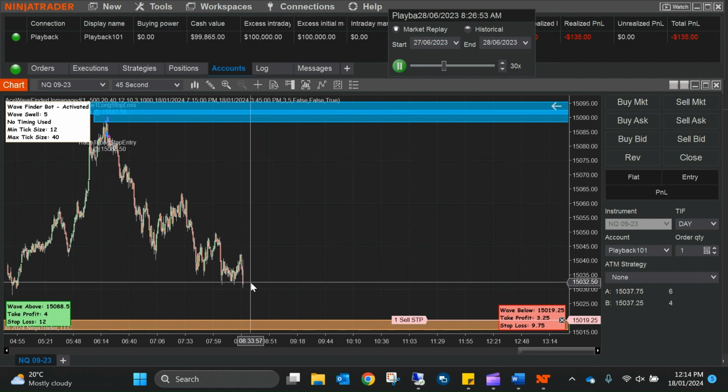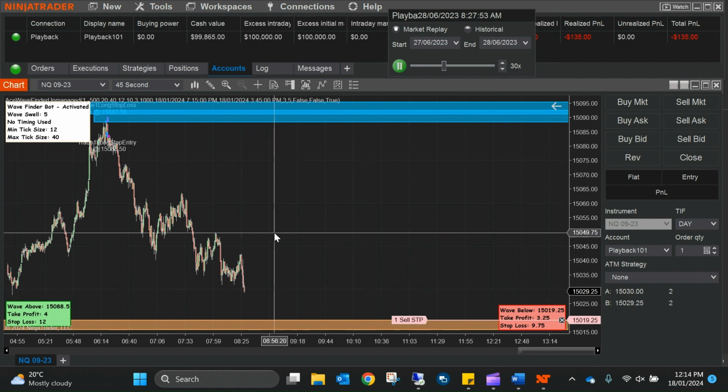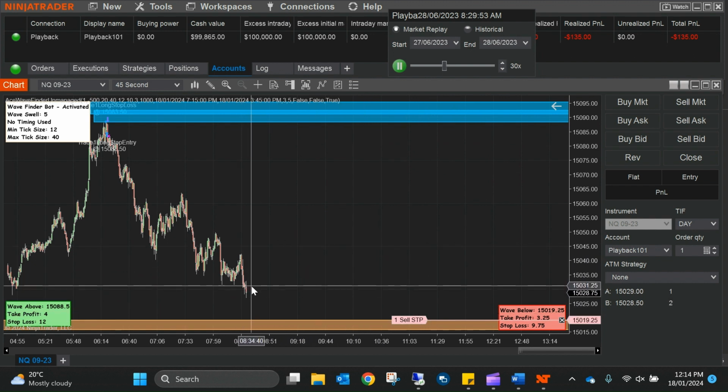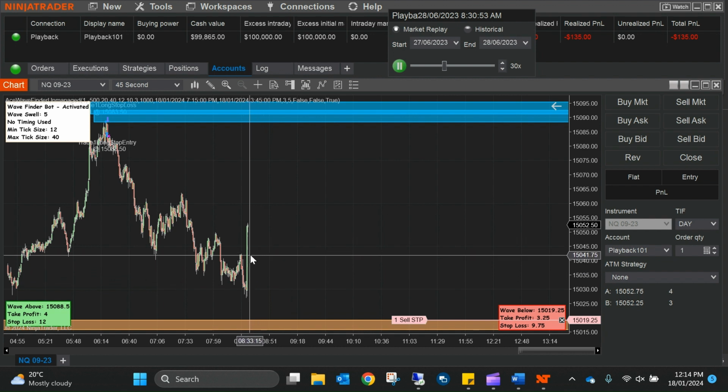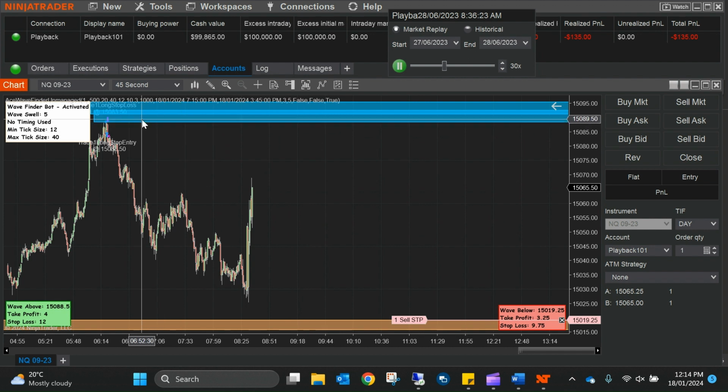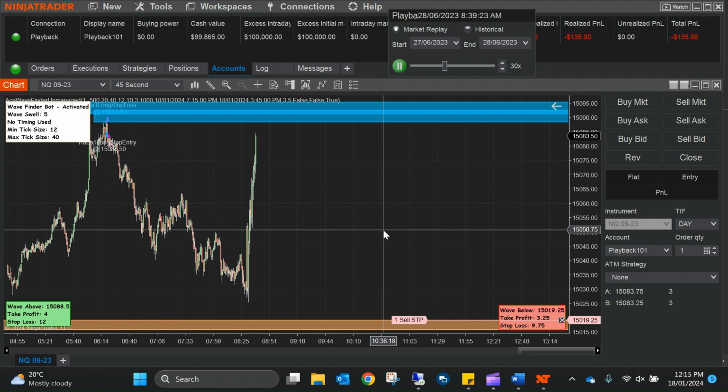So we're getting up to the US Open. That's why I don't really want to speed it up. I just want to see what happens. I want to see if it takes this one down here, or with the US Open there is a bit of a turnaround and we can see a bit of a spike, which is predictable for the US Open. No waves have been identified, which is okay. We're not going to trade this top wave because we've already traded it. We may trade the next one because it hasn't been entered, but we'll just see where price action goes.